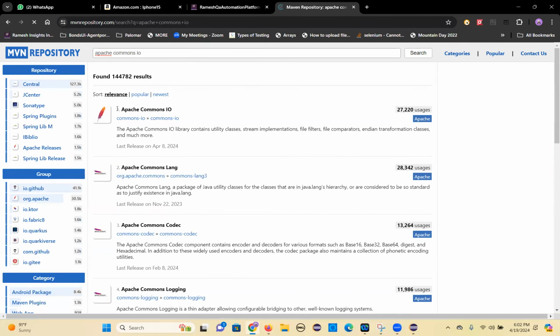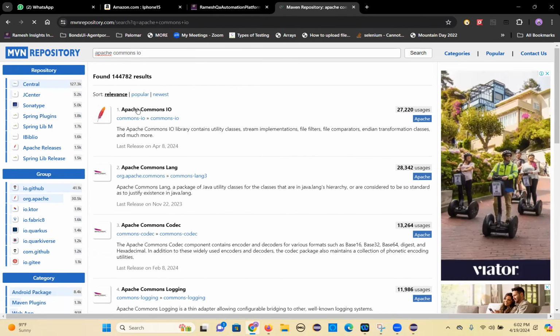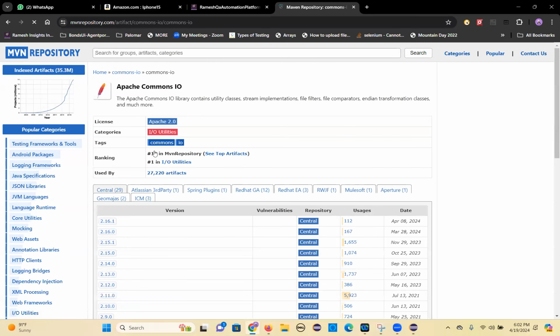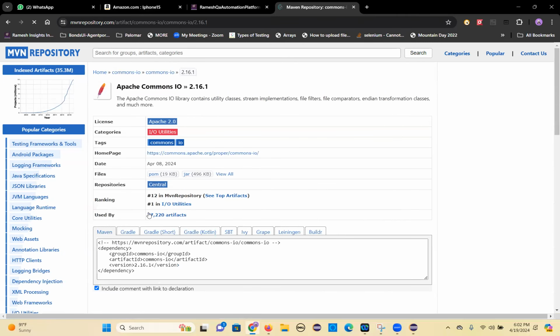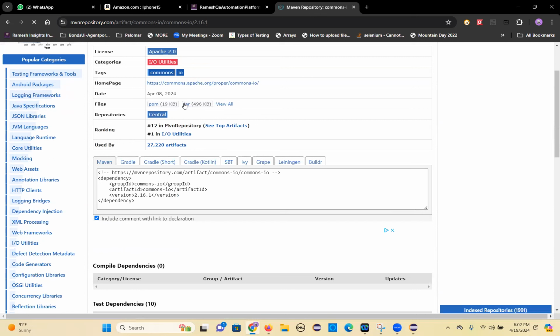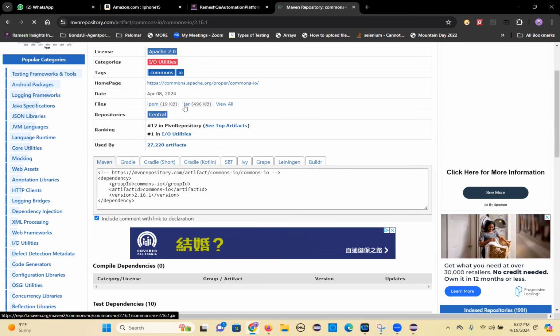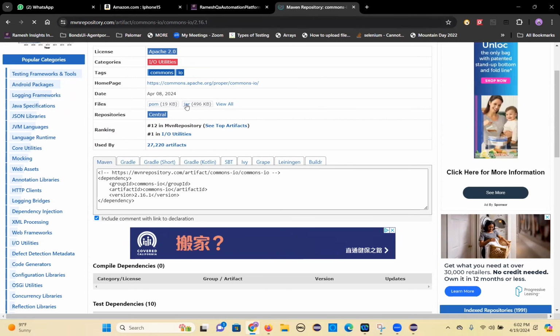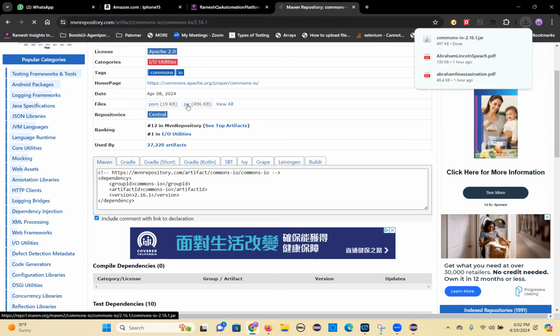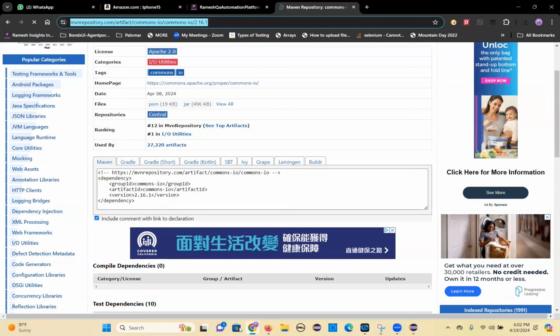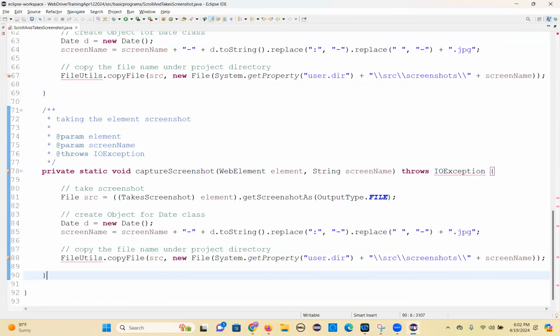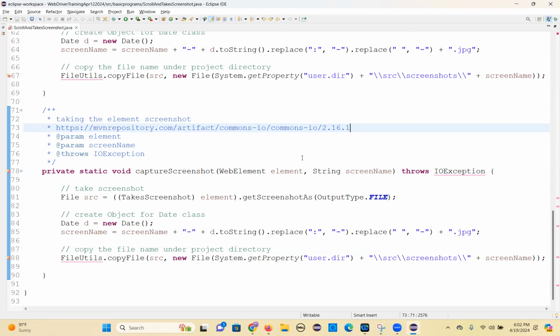Apache Commons IO, the first one, the feather icon is there, right? That's the one. So Apache Commons IO, the latest one. You download this jar. Here is the one. Download this jar and add this jar to the project. Commons IO jar.